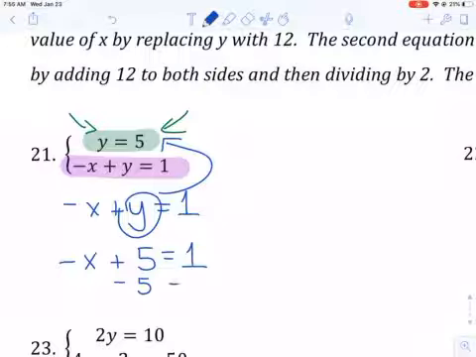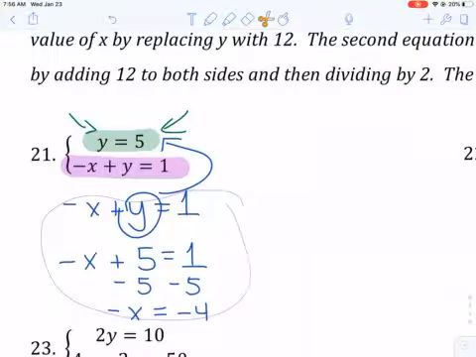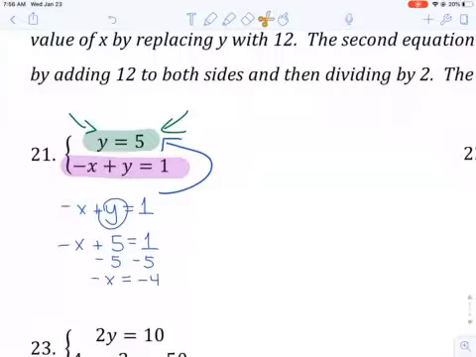So I just solve it like a multi-step equation. Subtract 5 on each side. I get negative x equals negative 4. Now, a lot of people would be tempted to just leave it because they're thinking, oh, x is all alone. X isn't alone. You want to figure that if there's a negative here, you can put a 1 here. Identity property says you can multiply anything by 1. It's not going to change. So I'm going to pop that 1 in there. Divide each side by negative 1. And I get x equals positive 4.